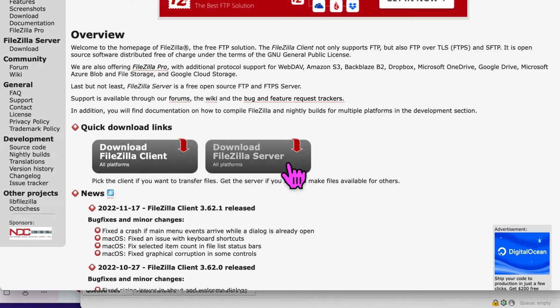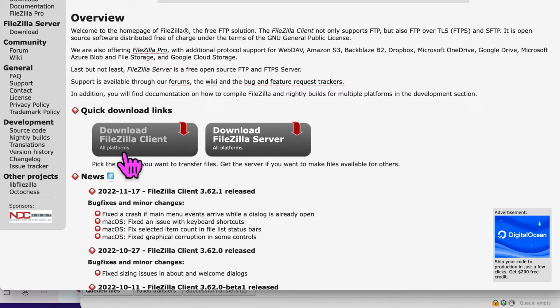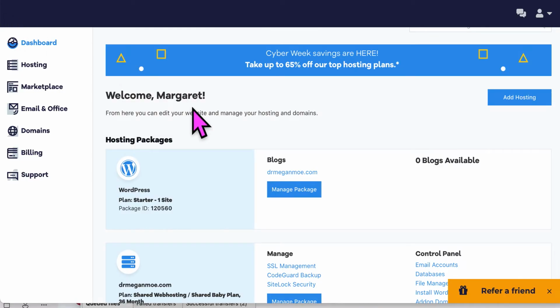So you don't want to download the FileZilla server, no. FileZilla client. This is because you want to transfer the files to another system. So I will stop for the moment and just pause while you go ahead and make sure that you have your Duplicator in your WordPress website and you have run the Duplicator file. You have downloaded both the archive and the installer file, and you've downloaded FileZilla client.